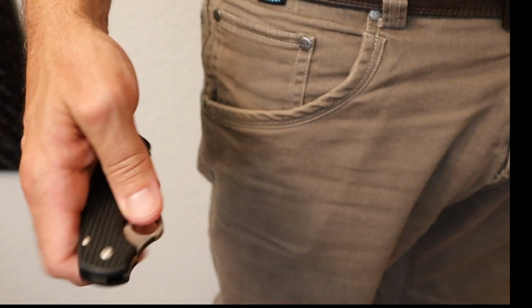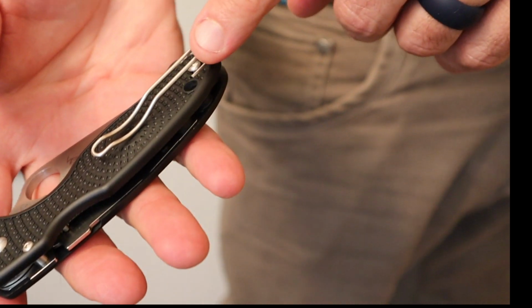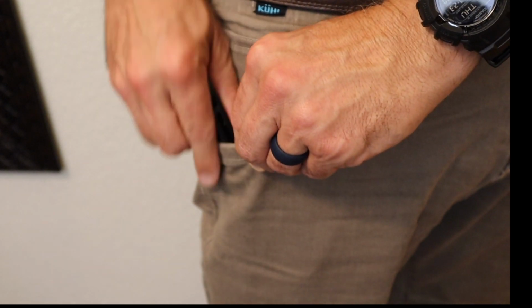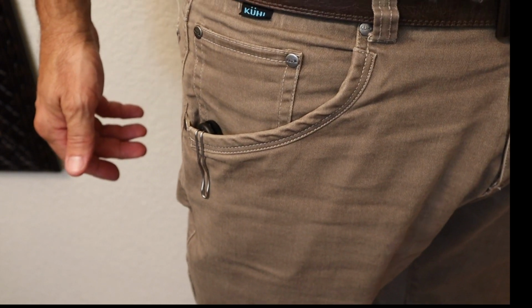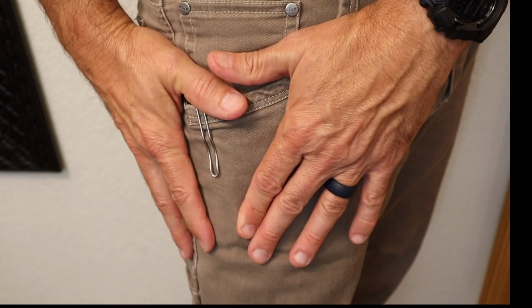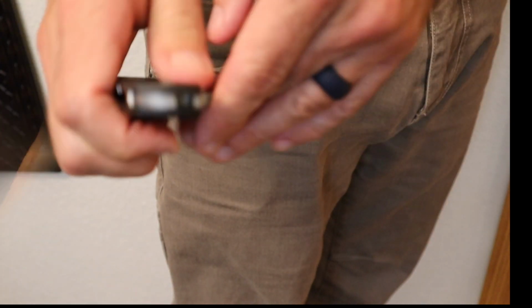Enter the Para3 with the deep carry wire clip, and this is what sells me on this knife and why I wish more Spydercos came with this clip. Look at how this thing rides. 2.4 ounces. It is light as a feather. You cannot even feel it in your pocket. Gotta warn you, you're probably gonna run this through the washer a few times if you aren't careful, because you don't even know this knife is there, and it comes out nice and easy. It stays secure. I'm a very big fan of the Spyderco wire clips.